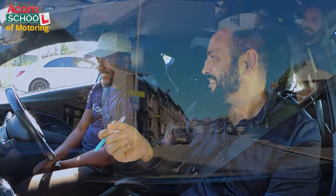That road is a 30 miles per hour road. Yeah. And what speed were you doing? I was doing around 20 something. But I know that it's 30, yeah. You understand, but at times you can't see what is ahead of you because it's a steep road, you understand? And it's quite narrow. So I don't want to do 30 when I can't see.